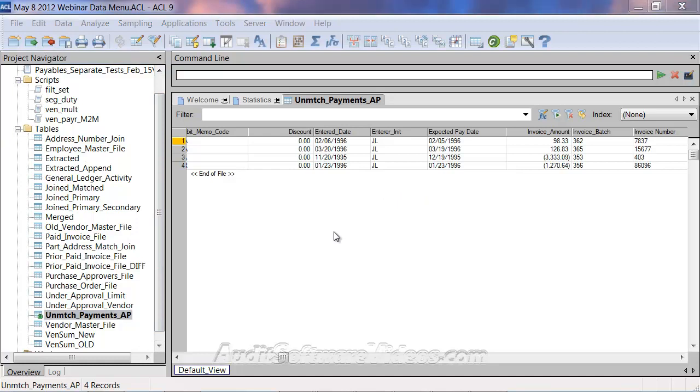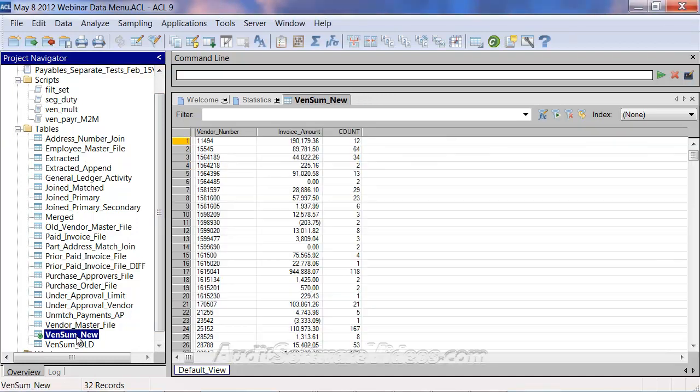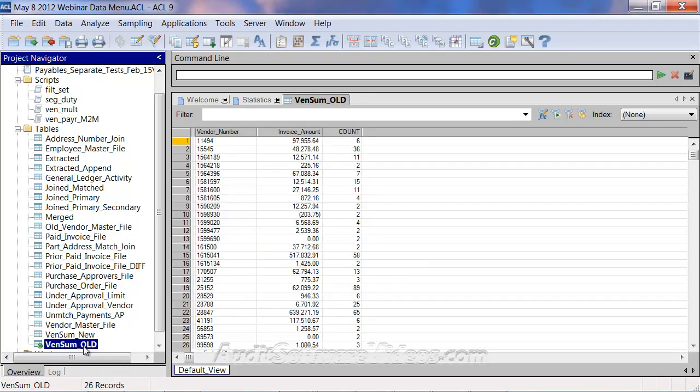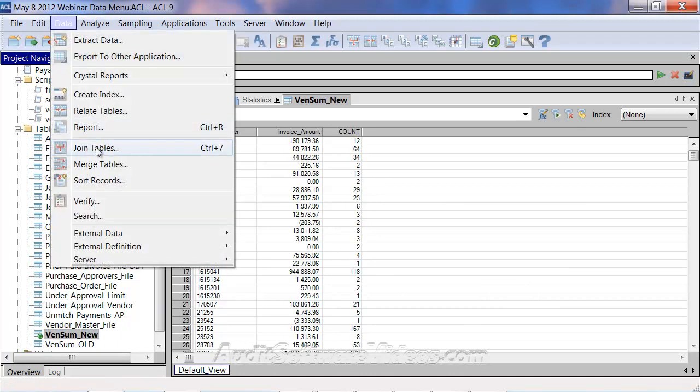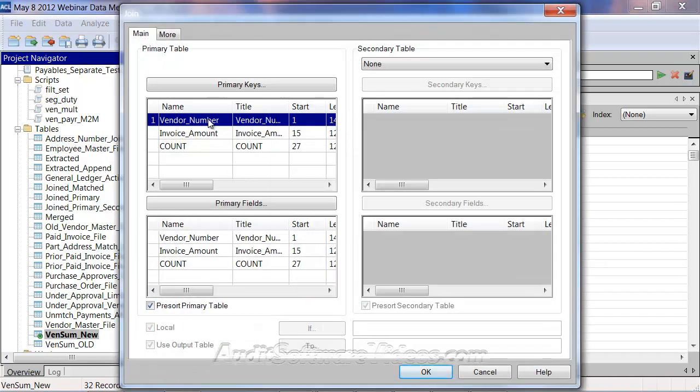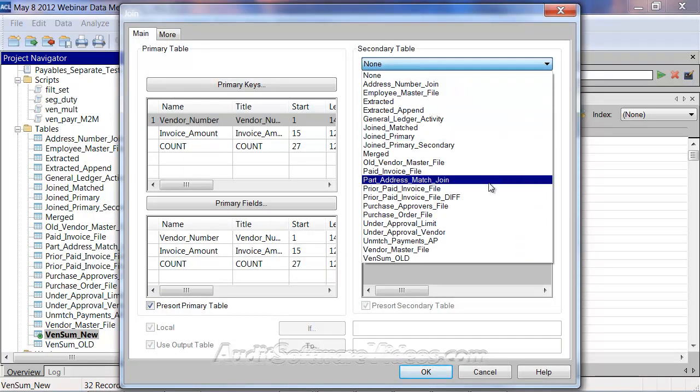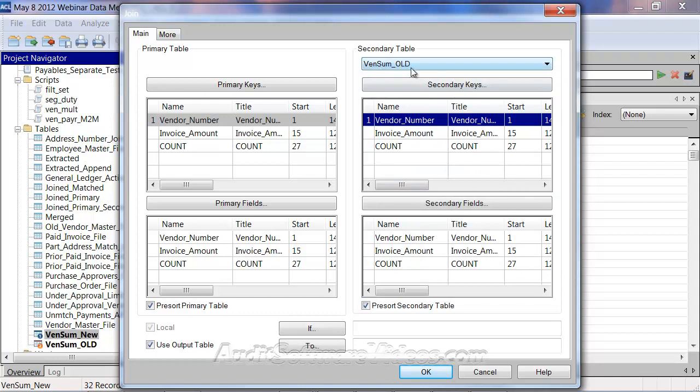Now, to show a different example, I have the vendor sum new, 32 records of summarized vendor numbers, and then the old one. Sometimes, for a quick test, you could do a matched primary and secondary, but here I want to match the vendor number from my vendor sum new to my vendor sum old.